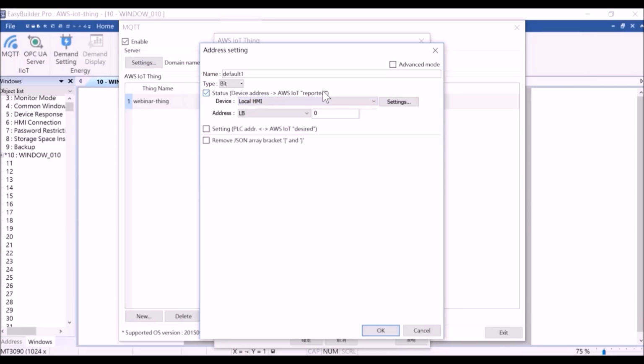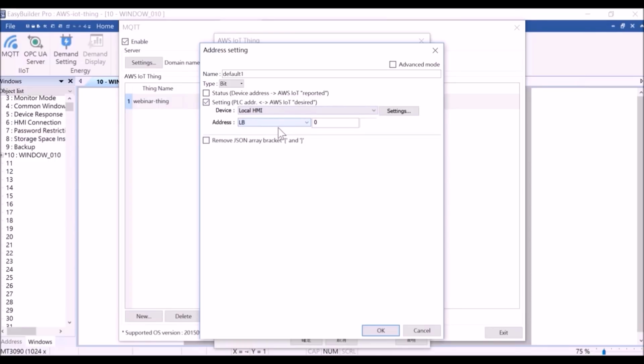But then the other one of the simple mode is a setting, and it's from PLC address to AWS IoT desire, and it's a bidirectional arrow. So what does that mean? Do we have that though?